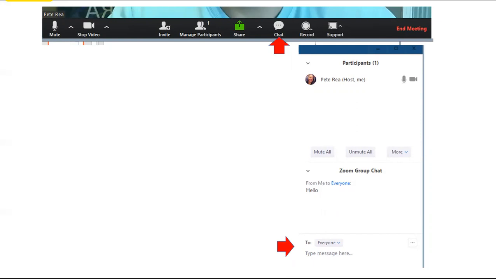One of the ways that I absolutely love using the chat facility is if I am sharing my screen with someone and I am looking to get them registered, I'll just put into the chat bar, hello. That will pop up on their side, and then I can ask them to type in their full name, their address, their postcode, and I can then just copy it and put it into the doTERRA registration page. That way I don't get any mistakes with spelling, etc.